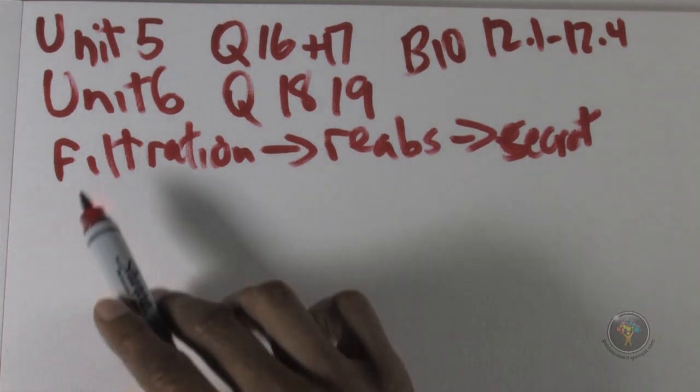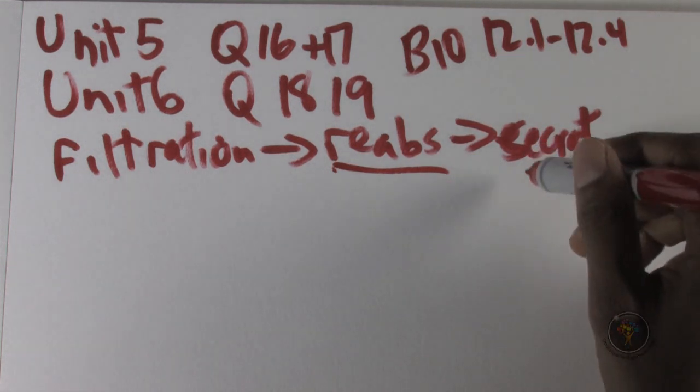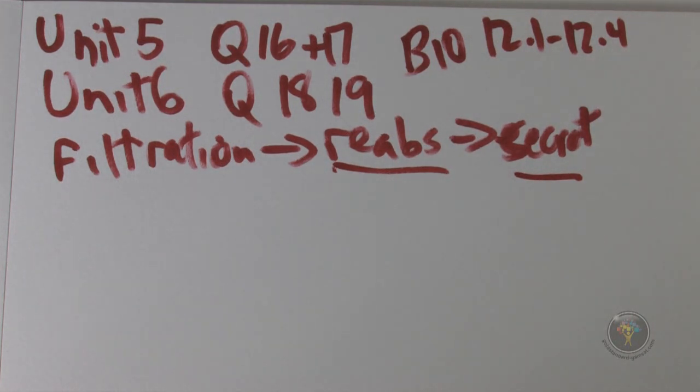After all these substances like glucose, proteins, and amino acids are dumped into the filtrate, they are reabsorbed. They're pulled back into the body because we need them, they're essential. Then we do secrete some things into the filtrate like urea or other things that our body needs to get rid of. That's just a little backdrop.